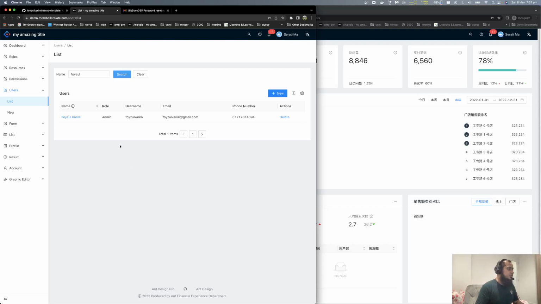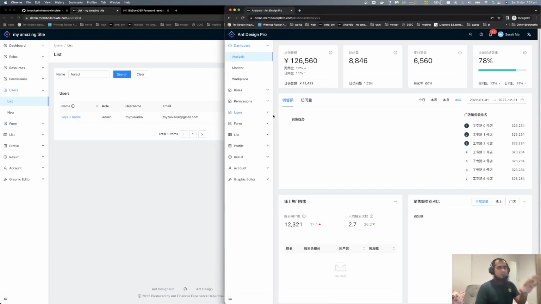But if you see here, from my left panel, which means the super admin panel, I can see that this Foyzul Karim guy is actually an admin. So now I am convinced that this guy on the right side is actually the admin.